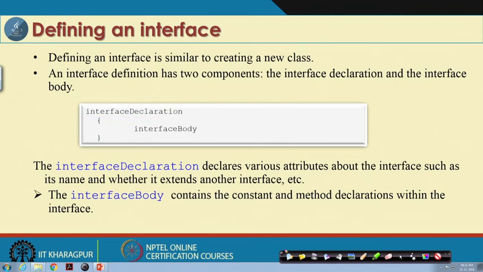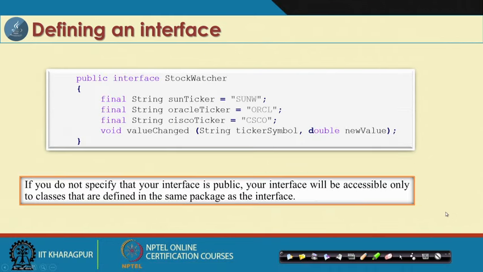Now, so far as the body of the interface is concerned, this body includes a few things: the variables or members, and the methods. As we have already mentioned, the methods in the interface should be declared as public and abstract. That means the method should have only a signature, giving the name, return type, then parameter list, and no body of the method. On the other hand, so far as the members are concerned, the members should be declared as public, final, static, and they can be initialized with some values.